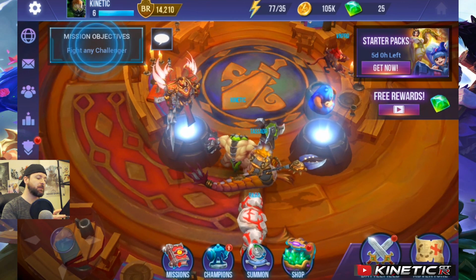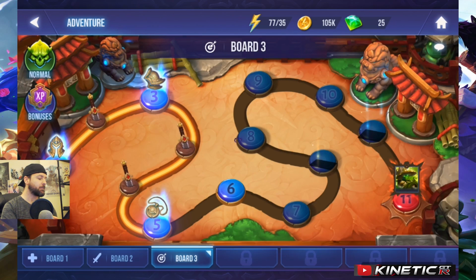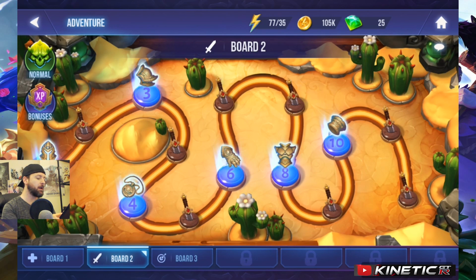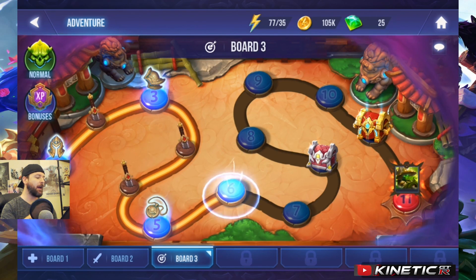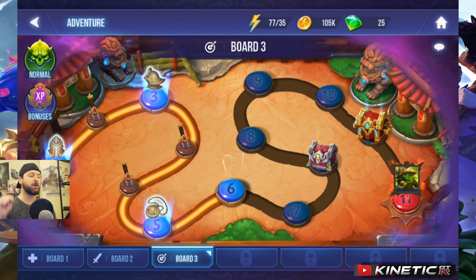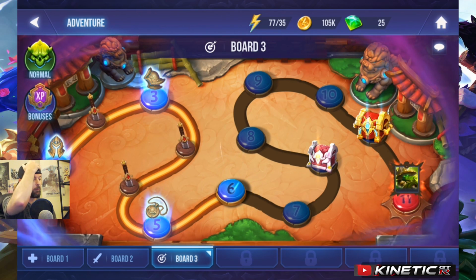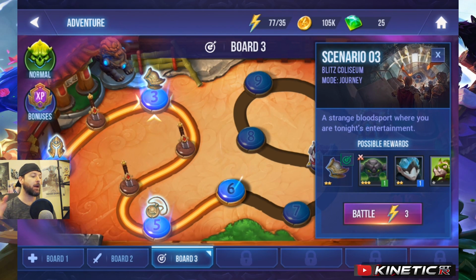But let's go ahead and we'll jump into the adventure because this is really what I'm having the most fun with. You can see from the adventure button here, we've got the solo campaign. And this is broken up by different boards. Down at the bottom you can see board 1, 2, 3, and then a bunch of other ones that I still have to unlock. Now, this is really, for me, the most fun and the most interesting because every single mission that I go into is a completely different experience. The way that they have the objectives set up is really different from one scenario to another.